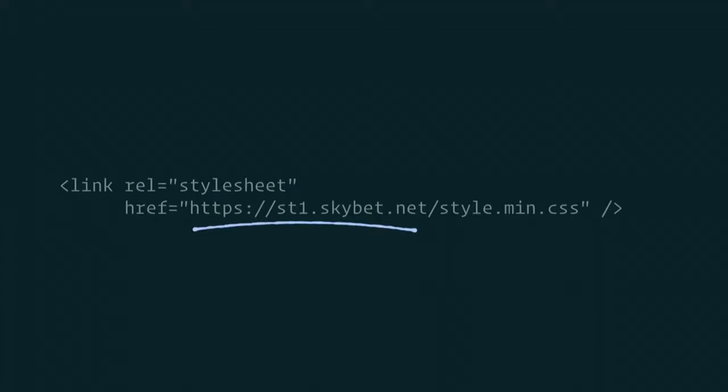We started putting our static files on these static domains, st1 and st2.skybet.net. And what we did is thought, well, brilliant, now we can start downloading an extra 6 assets at any given time. We're going to be much faster. We put this live, probably went to the pub, congratulated ourselves, rocked up to work the next day, probably slightly hungover. And we had an automated web page test that would run every night and tell us how performance had changed day on day.